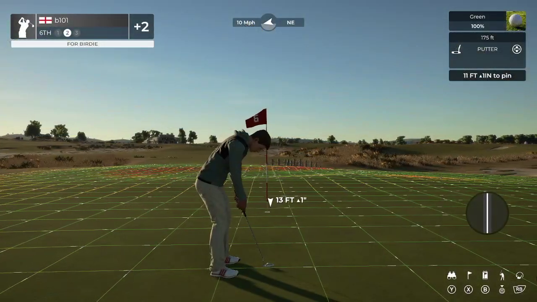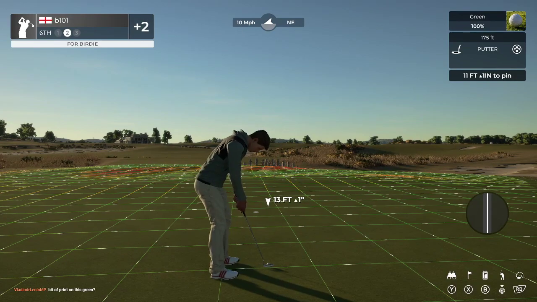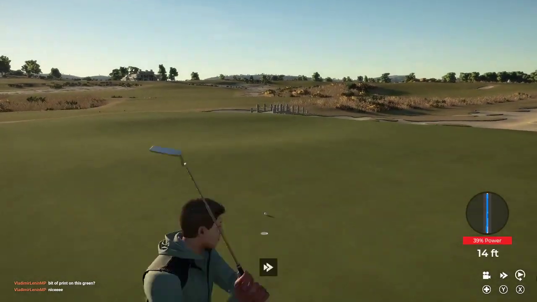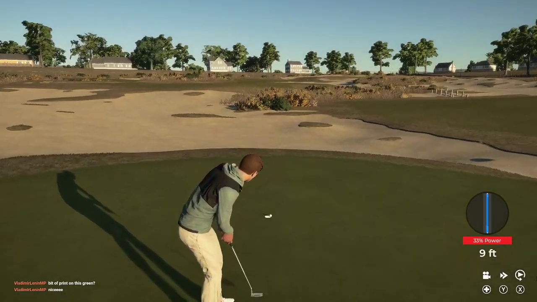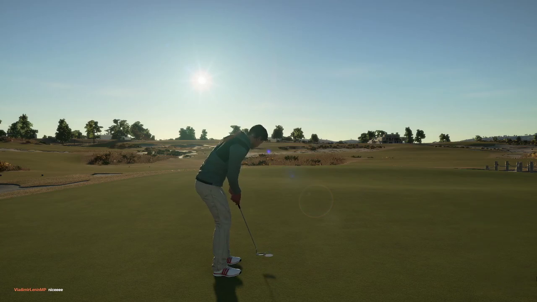I like the back-to-back par 3s. I think they've worked well. I think they're completely different in character and in terms of green sites and just about everything. It's worked nicely. There is a print on the green. Oh, 2-3 putts in a row. Love to see it.